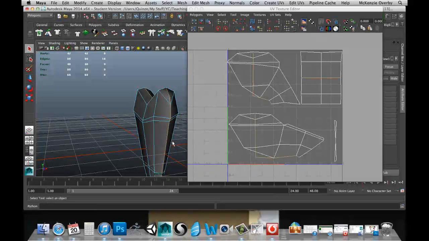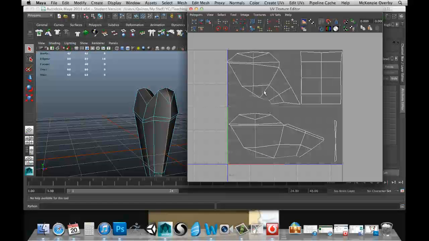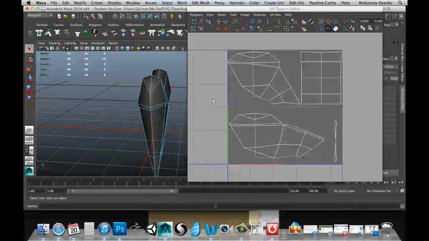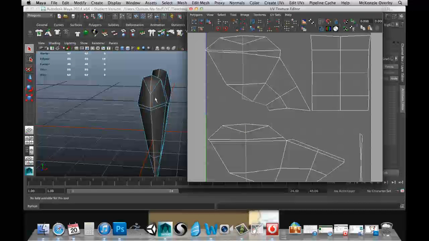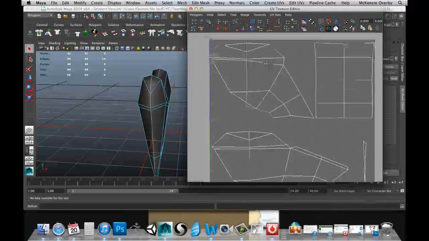So anywhere where we see these edges, which I have highlighted over here as well, that's marking an area where the outer edge of a certain piece should be. Essentially, anywhere on this side of the line is going to be one side of the tooth, and anywhere on the other side of the line is going to belong to the other side of the tooth. In this case, this would be the front, and anything over here would be the back. So we want to separate those front and back pieces from one another.